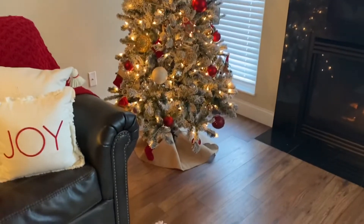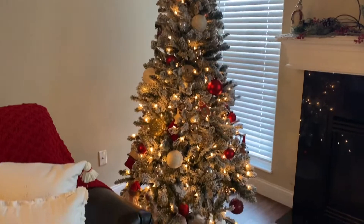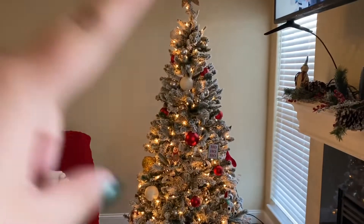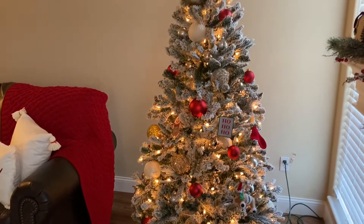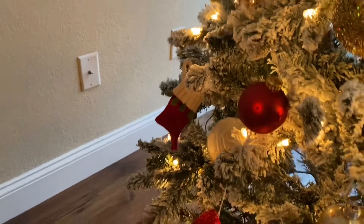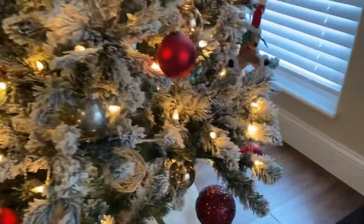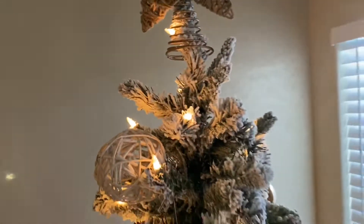Okay you guys, I went ahead and finished the tree because Maxi was just running around, but this is what the tree looks like. I'm like in love with everything — it came out so pretty! All of these ornaments were my mom's; she has so many, enough to fill up like three trees. There's a little stocking, a little Santa right there — I love these big white ones. This one's probably my favorite, and there's a little puppy that Maxi chose, plus some more stockings. I'm just in love.